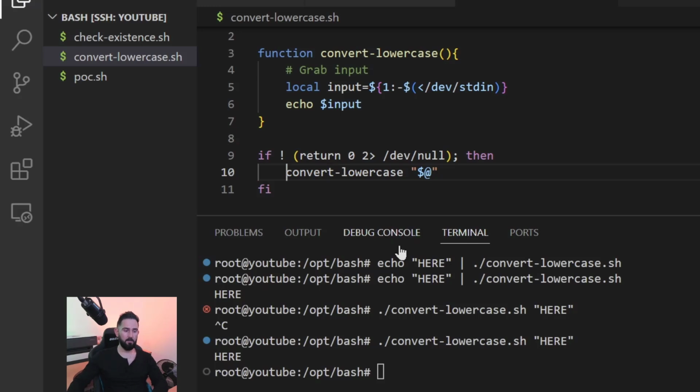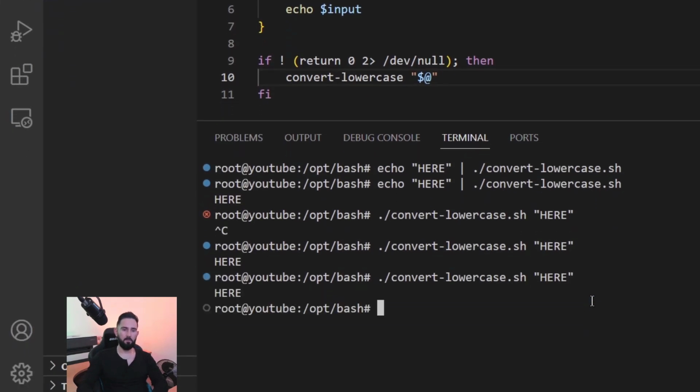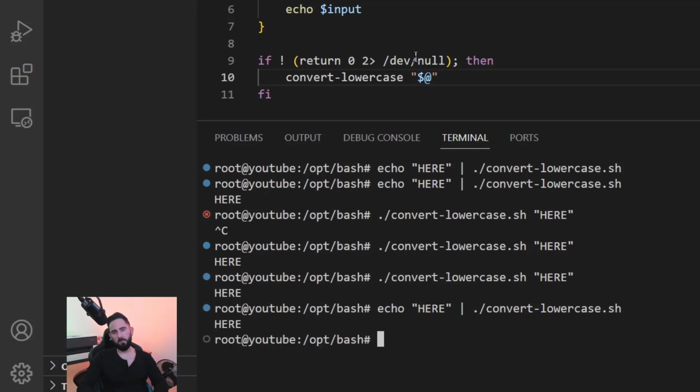So then we'd have this syntax here, which is getting passed through here, but also we could then do echo here, and get passed in like that. And either is absolutely fine, but we could also then do source convert, and have that inside the memory of our machine.